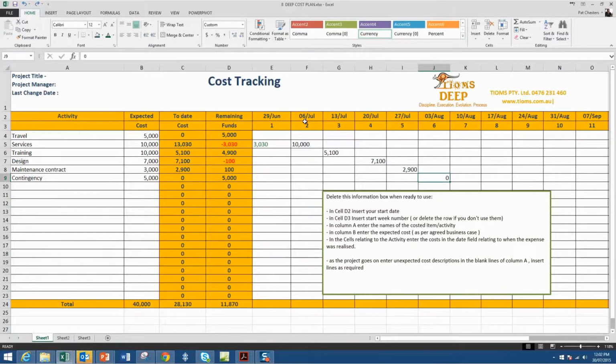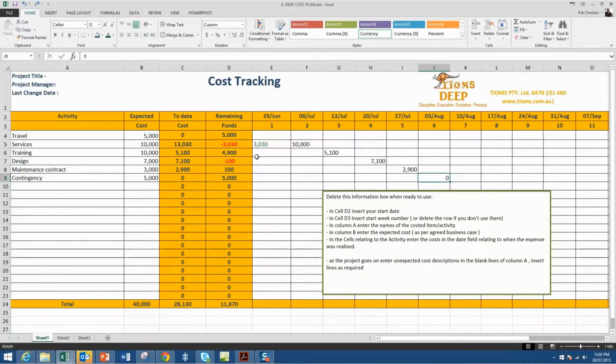Another thing we could do here is add columns for expected spend in a particular month or week, or whatever it is, and actual spend in that particular month. So accountants could then allocate funds for each month of the expected spend of the project.